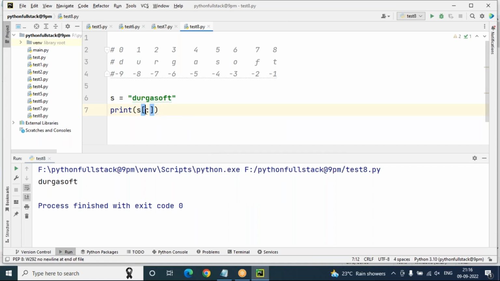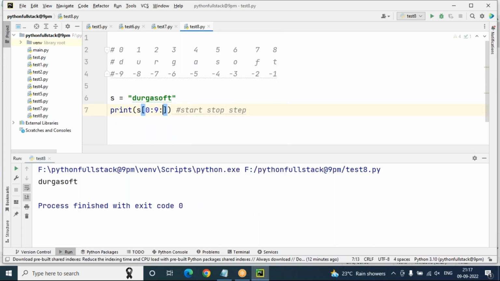So this is the case. The 0 index is optional, and the ninth index is optional. Now you can see the step value is there: 1, that is 0 colon 9 colon 1. Let me give a comment here. Start is there, stop is there, and step is there. Start is the 0 index, stop is the ninth index, and the step is how much to increment: each and every character increments by 1 value. So step 1 is there, that is what Durga Sahib.